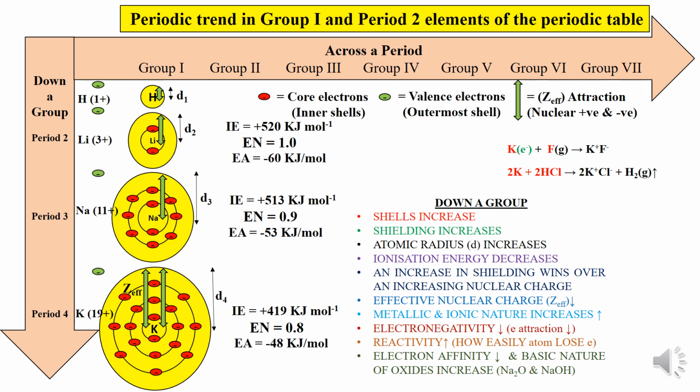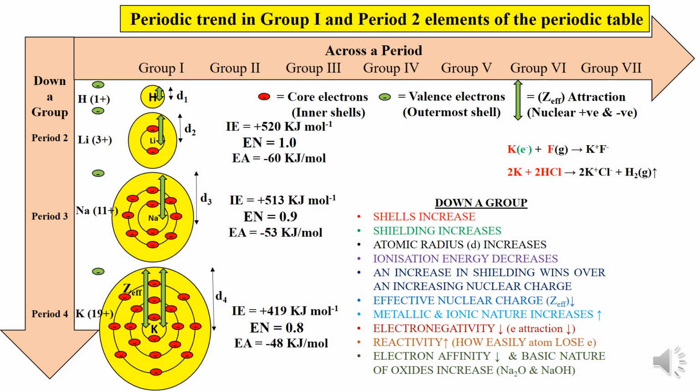And metallic character and the ionic nature increases going down the group. So what is metallic character? Now metallic character can be defined as the ability of an element to lose an electron and form an electropositive ion. So this is because of low ionization energy. So metallic nature of potassium will be more than that of lithium because potassium has a tendency to lose electrons easily as compared to lithium, which is reflected from the ionization energy values.